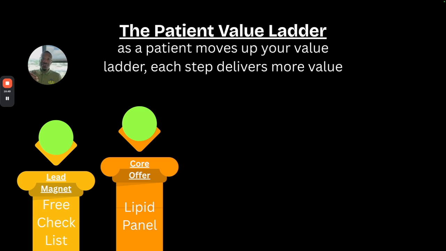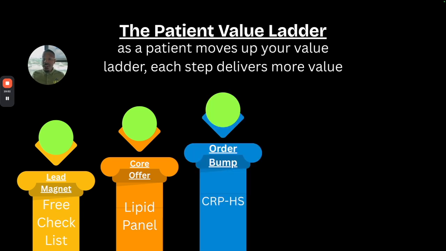He's giving that patient value to then go into buying teeth whitening, you see? So it's the same thing that you're going to have to do for your phlebotomy business, so that you're able to educate and give value to your customers, so that they're able to get more value and now buy another thing, which is going to be your upsell, okay? So now they get that lipid panel. So now what you can do is have an order bump.